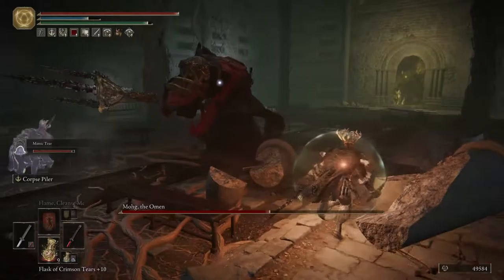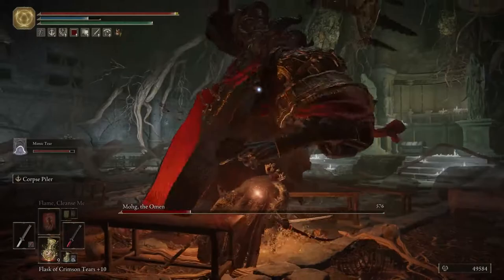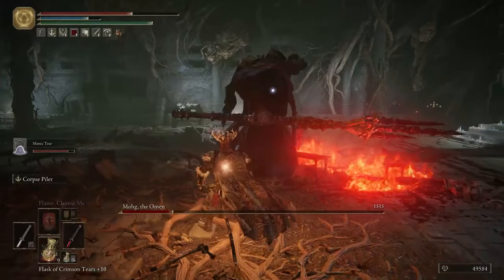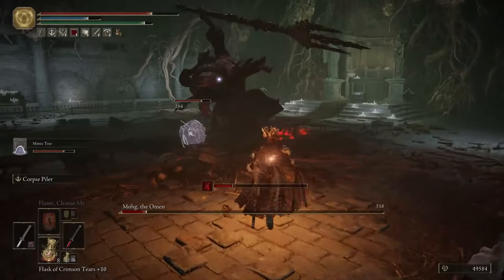He's using pretty much the same weapons. He's just not doing most of the stuff which he did during his fight. This guy is basically Majit for Mohg. Like, Mohgot did... oh yeah, that's the spell which we could have bought after killing Mohg.